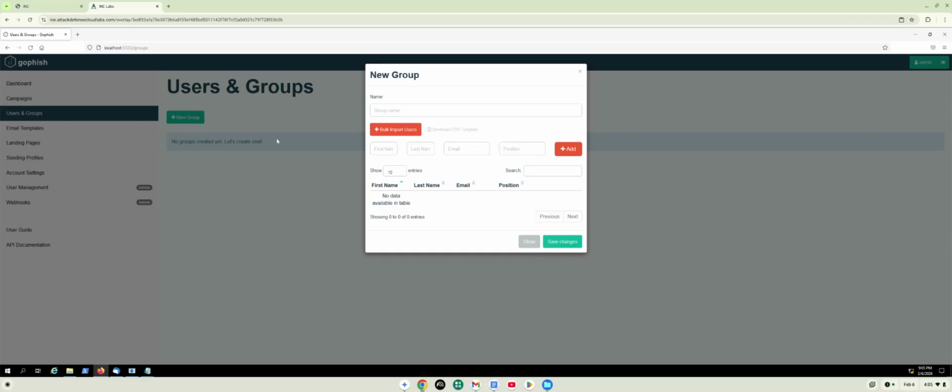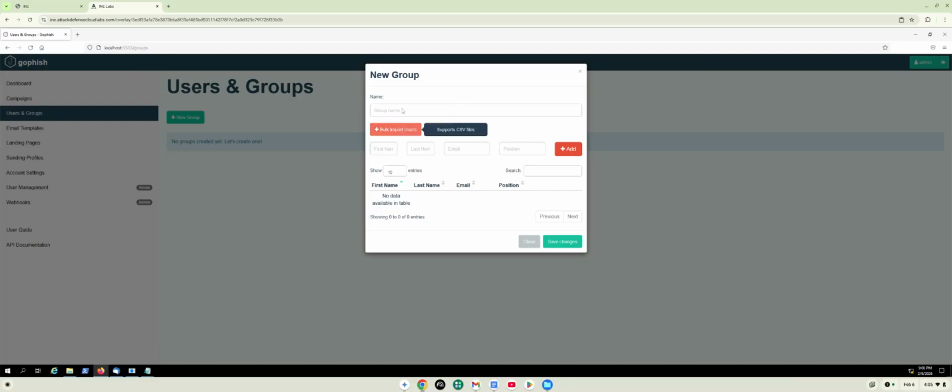The reason specifically that I had it saved in a CSV format is because if we looked here, you may not be able to see that because it's kind of grayed out, but it only takes CSV files as far as importing or uploading users that I'm going to be targeting here. So that's why specifically it wasn't in a text file, but was in a CSV file.